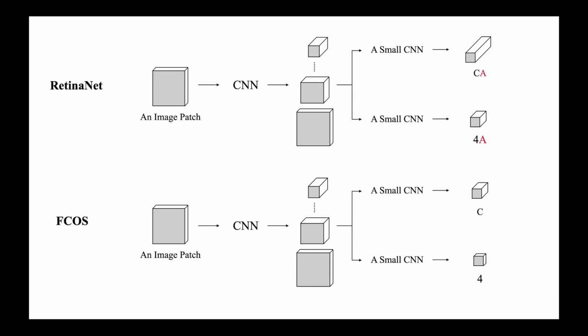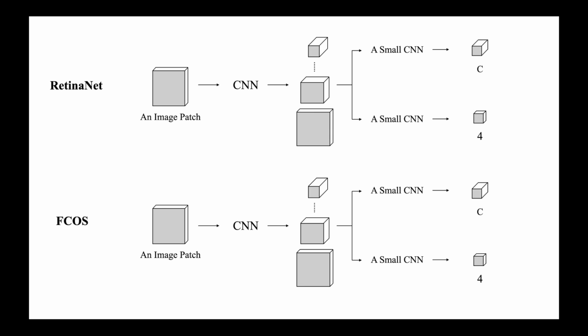The authors of the paper observed that several techniques used in FCOS are actually general techniques which can also be applied to RetinaNet and vice versa. Therefore, in order to compare those two methods fairly and be able to find their essential difference, the authors applied those general techniques on both methods and removed inconsistency between them. For example, for RetinaNet, they choose to only tile one anchor box per location. As a result, this A here, which represents the number of anchors per location, actually becomes 1, and this A becomes 1 as well.